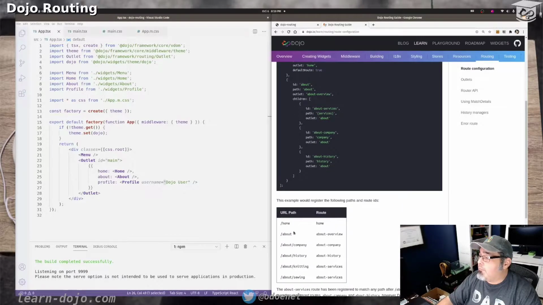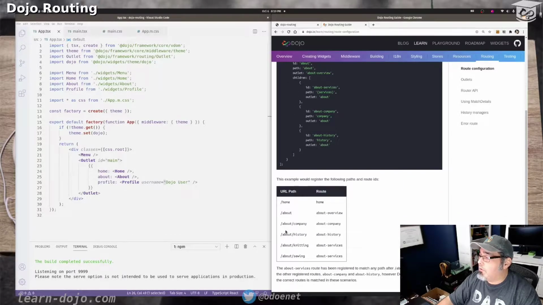You can have routing down to, like I said, the children routes and stuff, right? And I think even once you get into here, they could have children of children if you need to get that nested for your routing. I typically don't. I don't think I even use children in most of the stuff that I've done, but it is available, which is nice. And the great thing is when you do the build time rendering, it's going to create all these pages for you, which is really cool, especially if you have a static site.